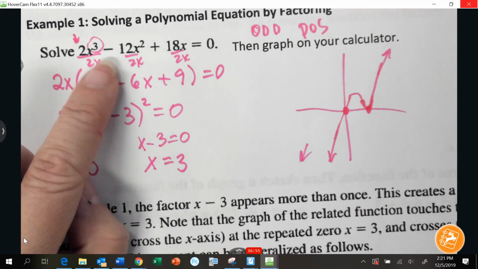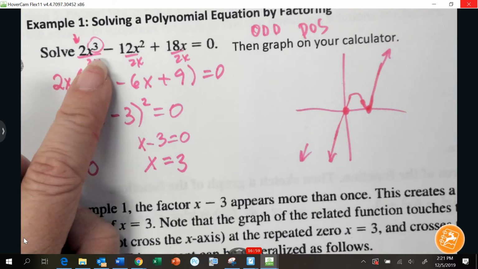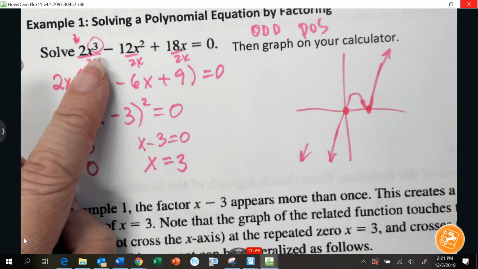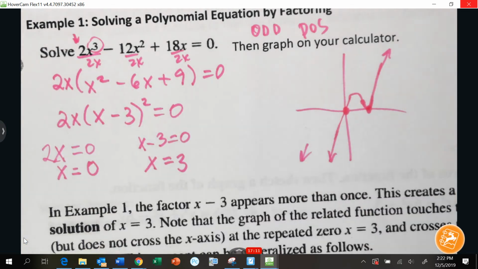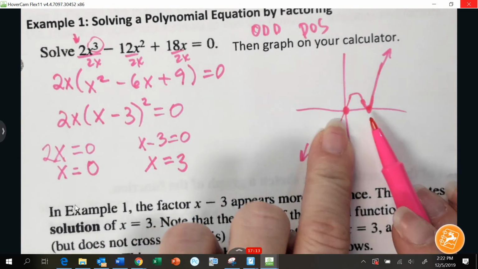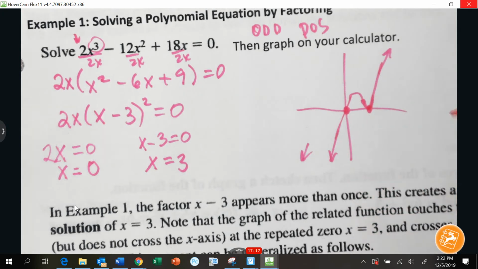That was what we already learned about, like the leading number is positive 2. And then the cubic tells me odd. So it's the stuff we already took our quiz on. So you know it's upward when you already know where it's going down. That's just using our end behavior that we've already learned, but now we're combining that with multiplicity at the x-intercepts. Okay. So I just sketched this graph and I haven't even looked at it on my calculator.